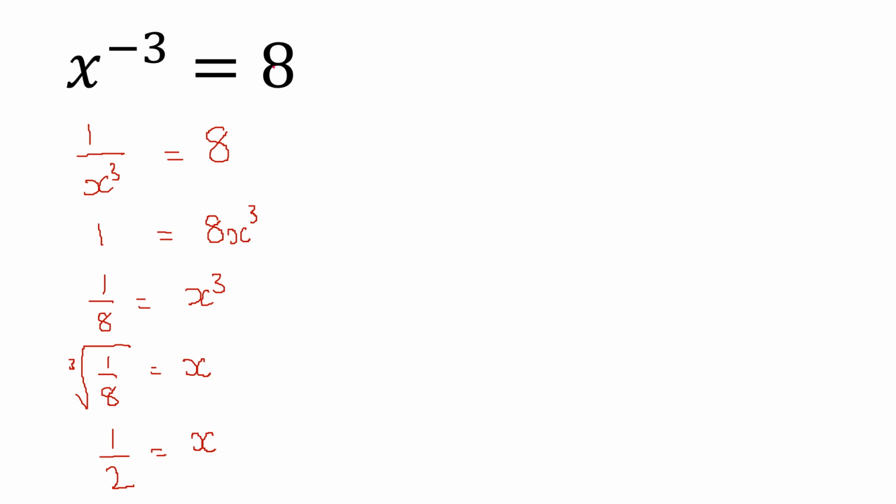to x. So remember as well, if we don't want to do this step here of multiplying across, we can take the inverse. So we could write it as x cubed is equal to 1 over 8. So that's the same trick that I applied previously. It just means that you don't have to do these first few steps. So you should be able to know that when you've got x to the negative, if you take the inverse of the right hand side, it just saves you a few steps.